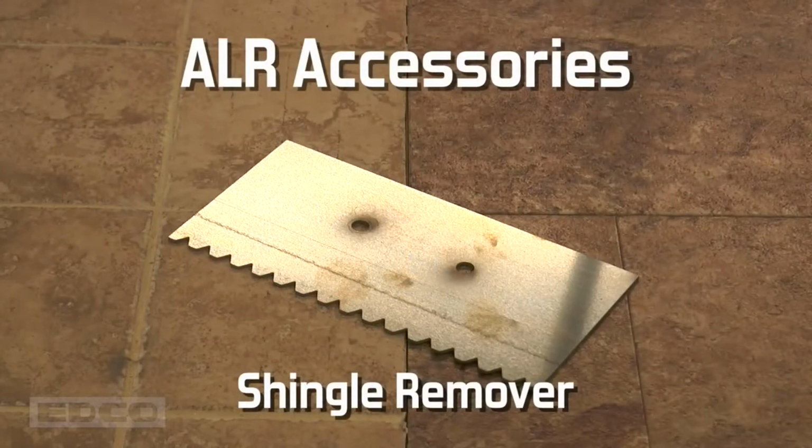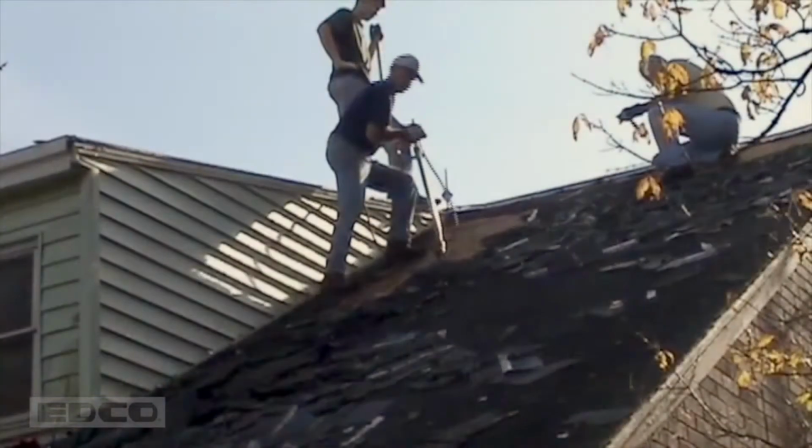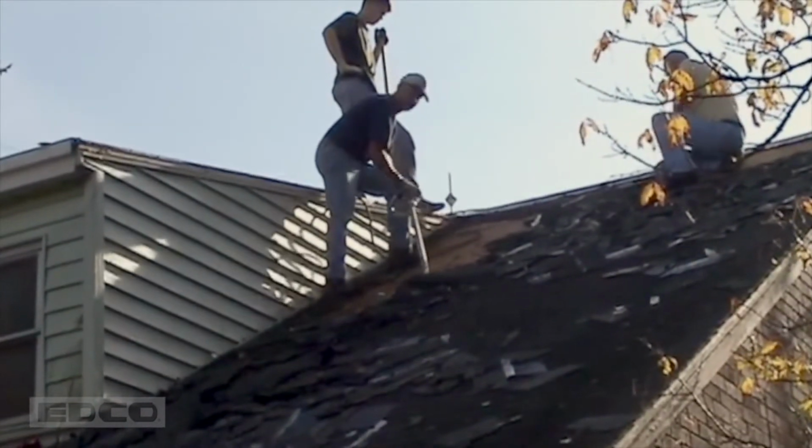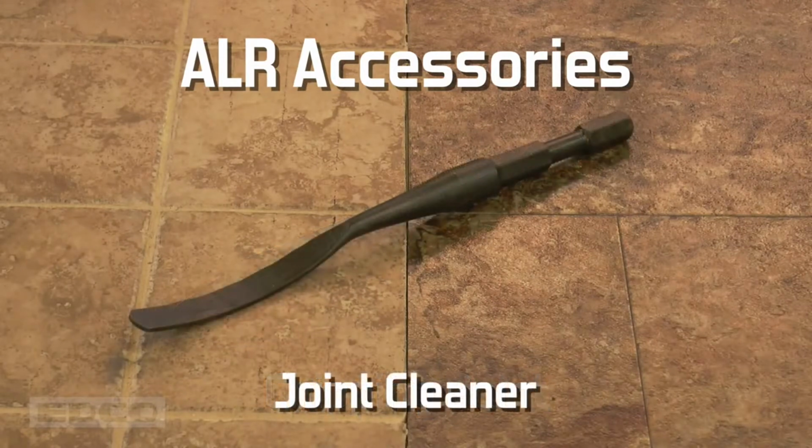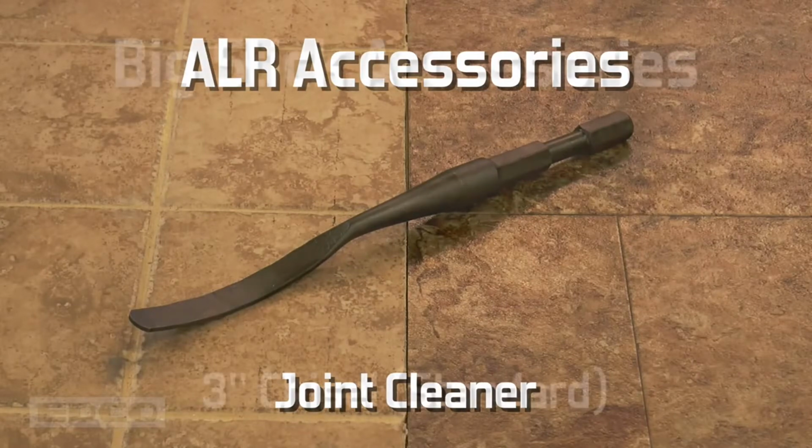The shingle remover tool works the same as scraper blades, but has a specially designed serrated edge to rip off roofing shingles. The chipping point breaks up hard materials. It can break through upheavals in sidewalks that cause trip hazards. The joint cleaner removes deteriorated sealers from joints. Joints must be cleaned before reapplying fillers.